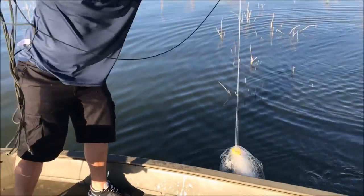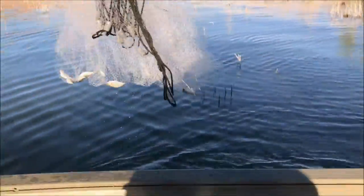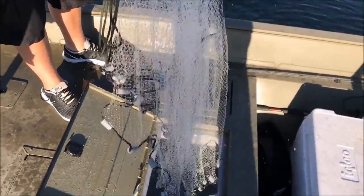Oh, nice. There it is. Oh my goodness. Did I guess it? Is that 10? Look at that. The shad are here, people. Lower it, lower it. You're going to kill them.